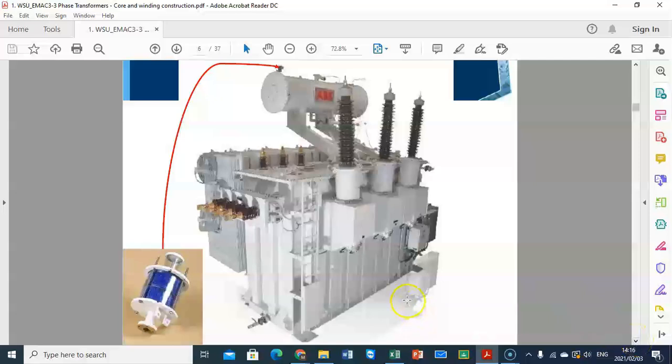Now again, here we can see another picture of a 3-phase transformer. Again, you can see that you have 3 bushes here, which you connect the 3-phase, which is high voltage side, to it, and then the low voltage side, the conservator tank, and then again you can see the breather, which you can have the silicone gel inside that, and then the oil will be injected here.